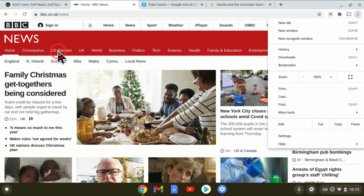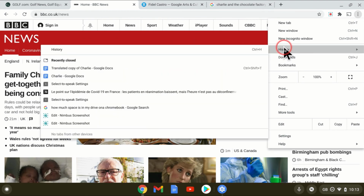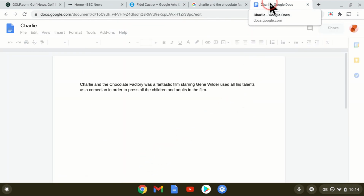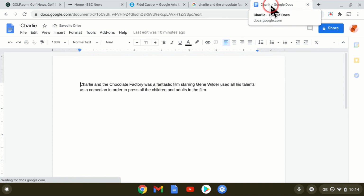One of them, which is really important, is the history options. If you want to look at the history that you've been looking at on this website, so you can see some of the other ones that I've been using, look to these couple of websites here, or you could look at your full history from beginning to end. It'll open up in a new tab for you, so you'll see your history, exactly what time you were on that website, and you can click back to it in case you've forgotten all about it. So that Charlie Google Docs window isn't appearing as a tab just now, but if I click on Charlie Google Docs, it'll open it up for me because it's remembered it's part of my history of activity that I've been doing on the Chromebook.